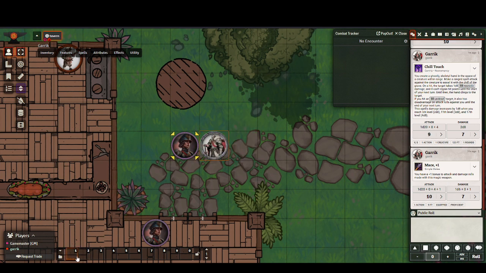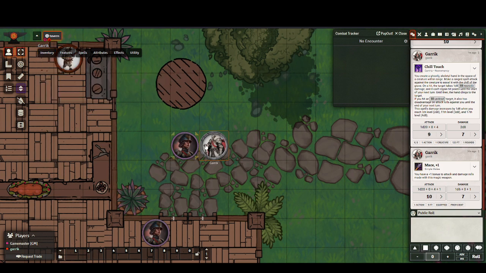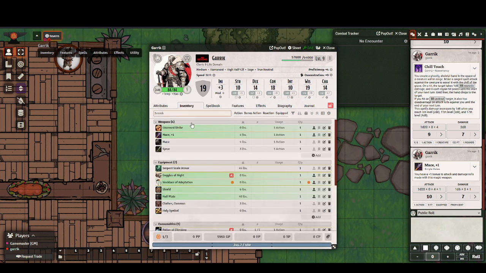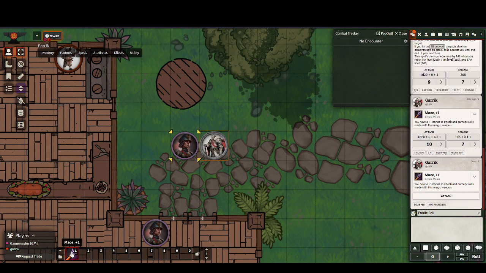Down here is your macros. If you don't want to use this here to make your attack, you can always double click on your token, go into your inventory, and simply drag the mace down into the first box. So now it'll automatically do your attack for you. If I were to click on this button while I have her token selected, you see here on the chat menu, on the right hand side, you have the attack button. I'm definitely not going to attack now.